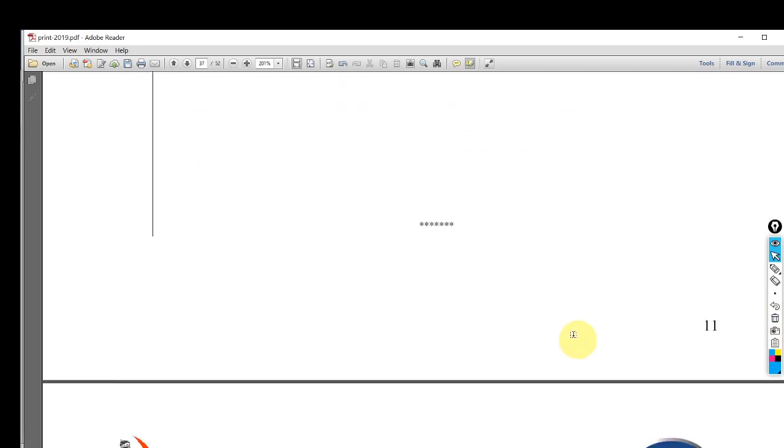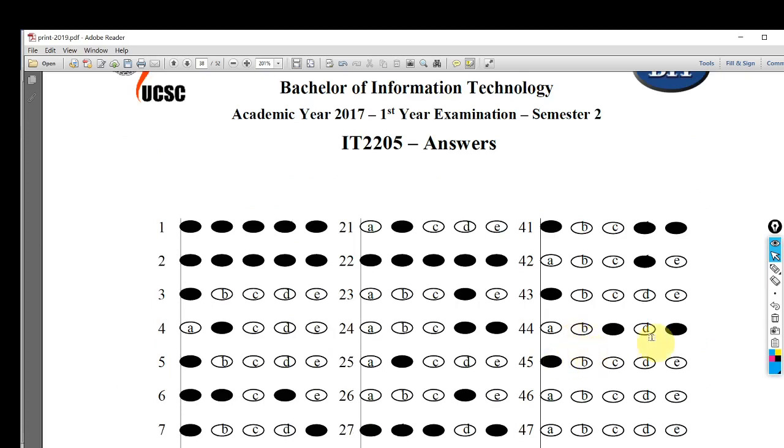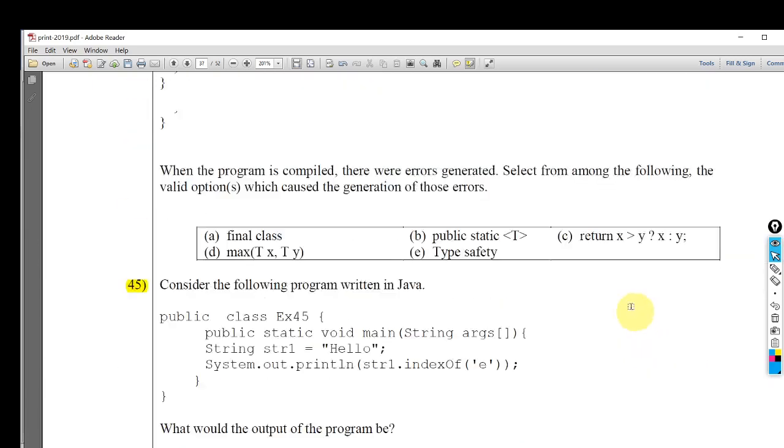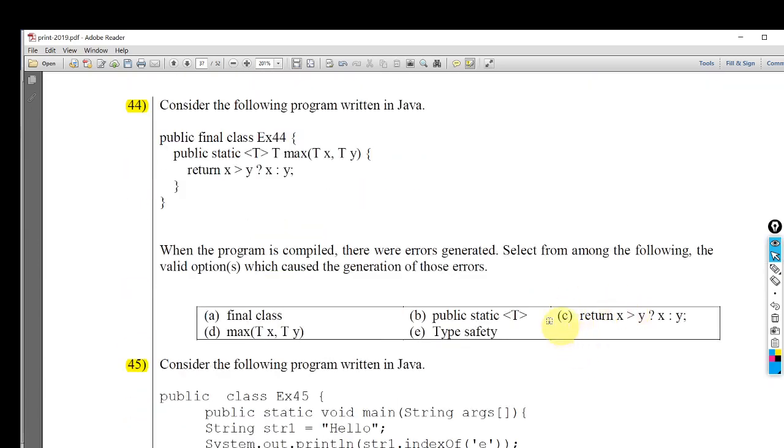44. Yeah, not only C, they have taken one more answer, C and E. But let's see why E is also taken as an answer. So E is the type safety. They have taken C also. I'm not sure why they have taken C also as an answer.